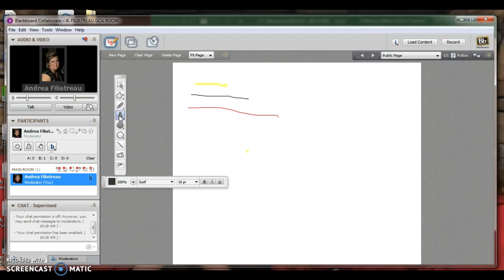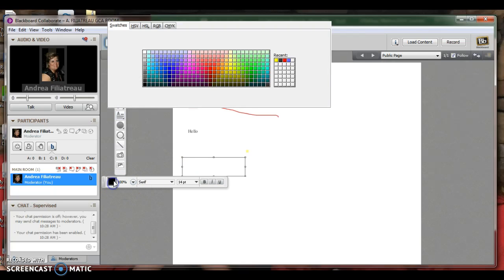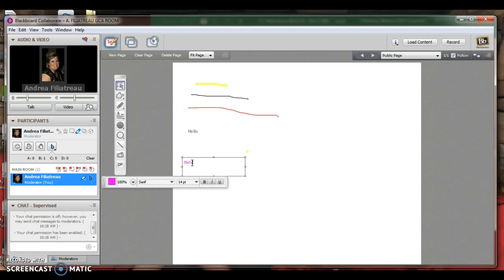This is the super important typing tool. Just the A, you can type one sentence. And then if you want to type paragraphs, you can use this one. And if you want to change colors, you can do that as well. Okay, so that's how you do that.